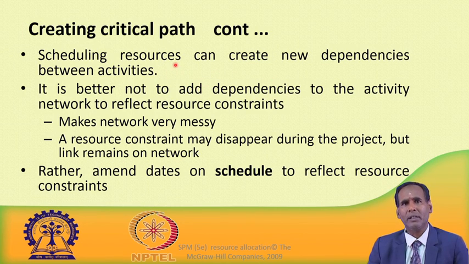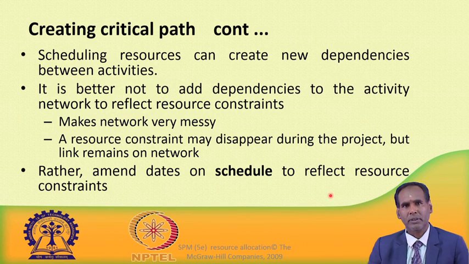Scheduling the resources can create new dependencies between the activities. While allocating or scheduling resources, it can create new dependencies between activities. So, that is why it is better not to add dependencies to the activity networks to reflect resource constraints. Why? Because it will make the activity network very messy, and a resource constraint may disappear during the project, but its link still remains in the activity network. So, do not add dependencies to the activity networks to reflect the resource constraints. Rather, you may amend the dates on the schedule to reflect the resource constraints.